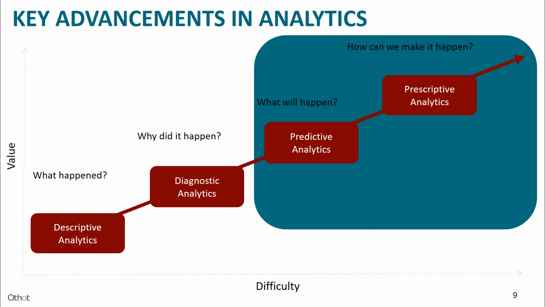And what I think has happened, particularly over the past 5 or 6 years, is that because of some of the key advancements that we've seen in technology and analytics, and just the preponderance of data that's now available, we now see more advanced analytics techniques that are answering future state questions, like what will happen and how can we make something happen. These are more commonly known in the analytics field as predictive and prescriptive analytics. And fundamentally, Othot is playing in those future state question fields.